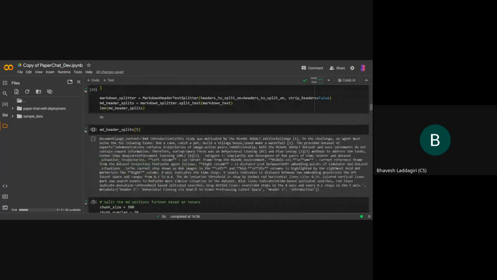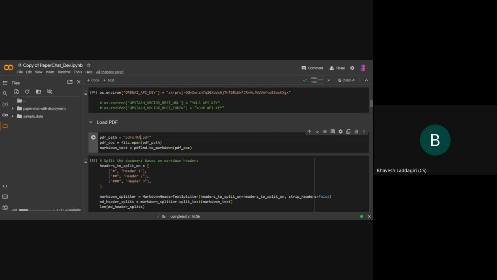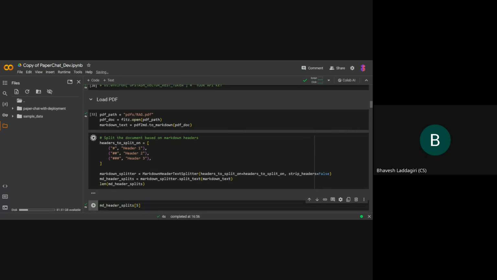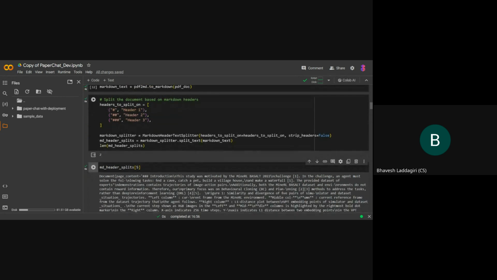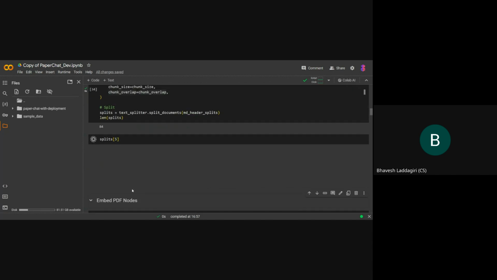This particular document doesn't have any big sections as such. It's a small thing. If I go to the RAG paper, this has a big paper, so longer PDFs. As you can see, even splitting it at this level, we got only 2 headers. So the markdown conversion wasn't perfect. We would probably split it, and as you can see, from 2 our splits got to 84 for this particular paper.